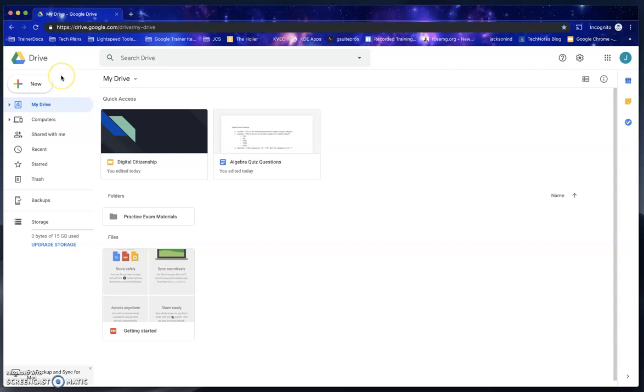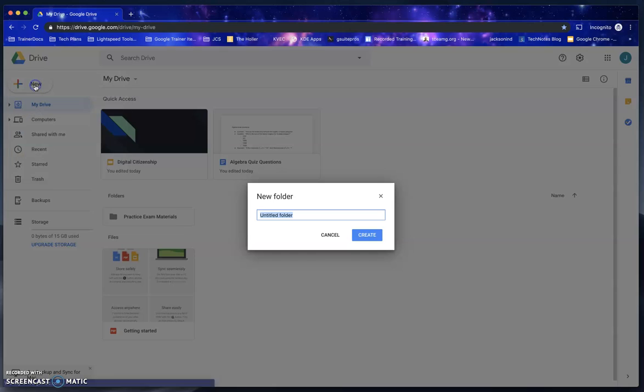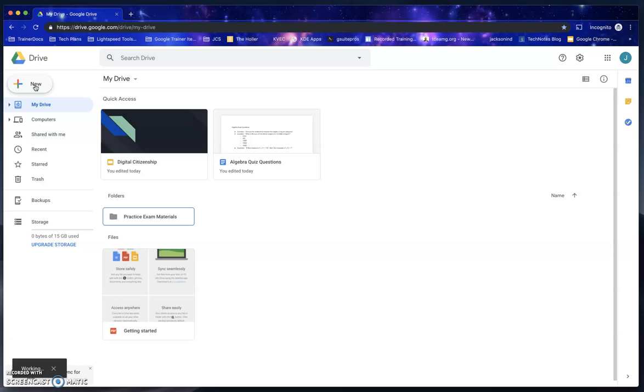On the exam, there's times that you may have to access folders, such as a practice folder, or you may have to create a folder. So to create a folder on Drive, we are now currently in My Drive. We click New Folder, and let's just say this is going to be lesson plans for 2019. Click Return, and we notice that we have our lesson plan folder here.